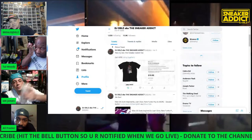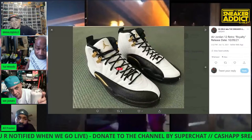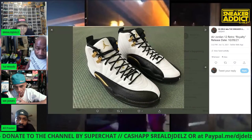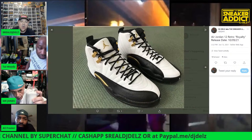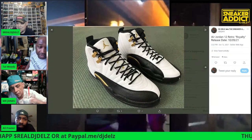Also, I wanted to show you guys these. Thank you. Check these out, man. Royalty Jordan 12 releasing 10/9/21. It's like the taxi, but gold. I like that a little bit better because I'm a gold guy. Yeah, me too.